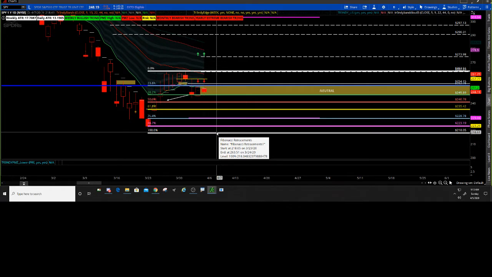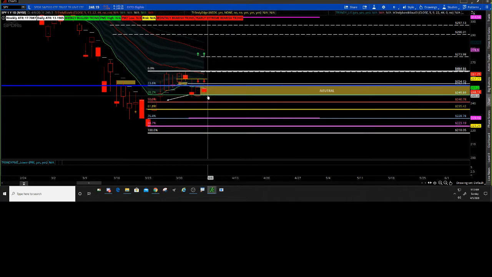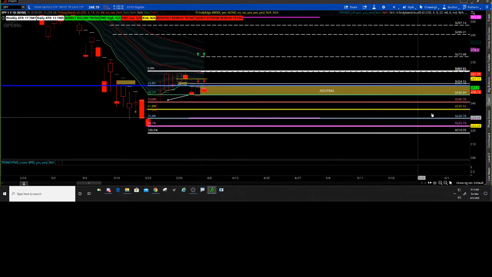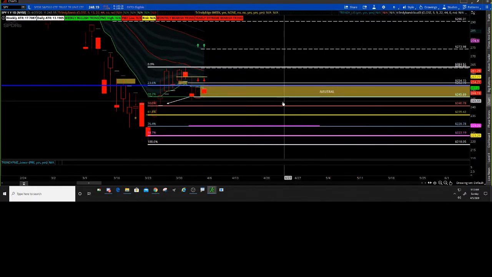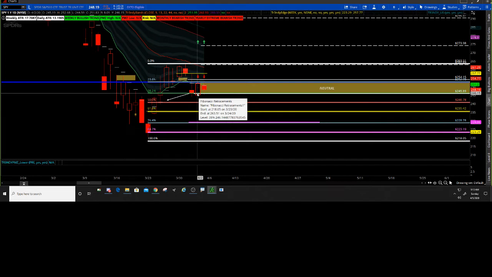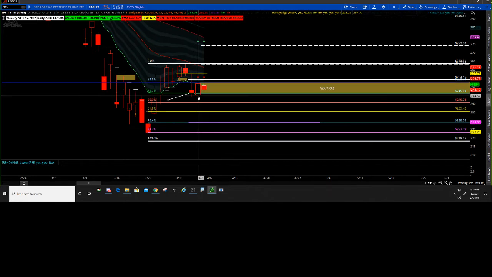Nice. So the 38.2. All right. You guys seeing some confluence there, right? So once again, though, I want to be safe. I want to check out the surrounding area before I place this line. And so I notice that the 38.2 is not quite flush with the body of this.